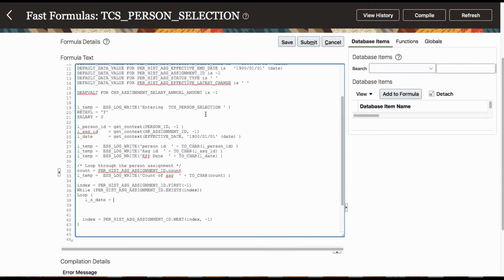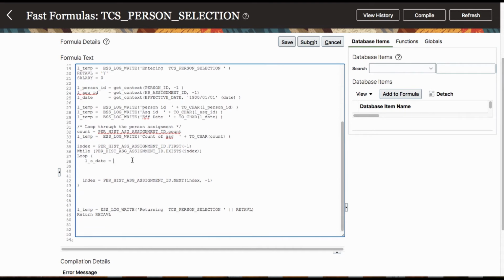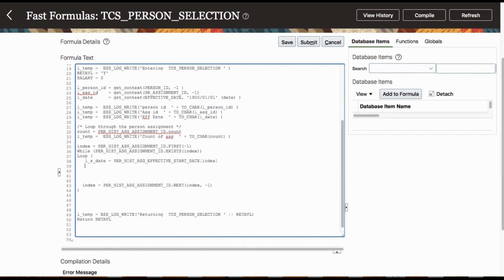Now I'm going to use the start date, index. End date, index.